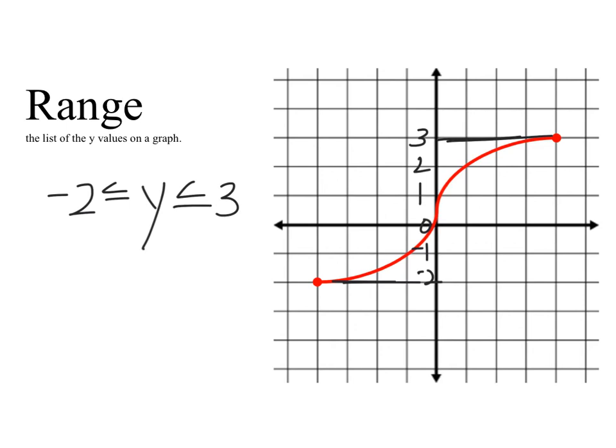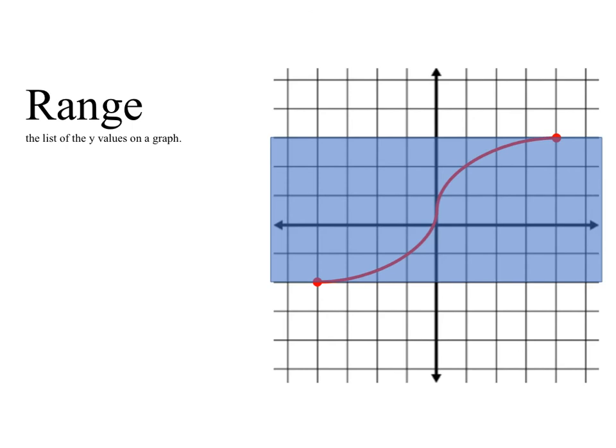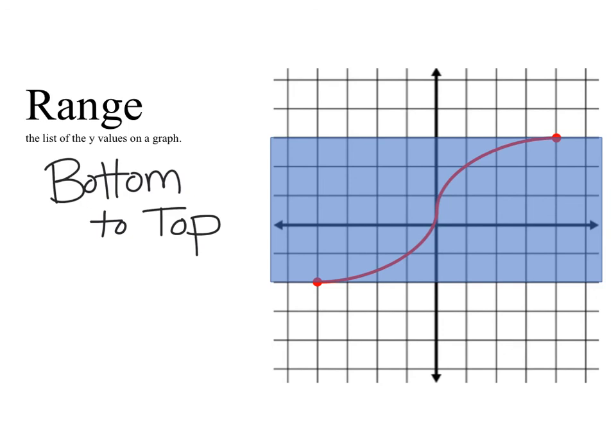Let's look at it with the shaded box. I've shaded the values from the bottom to the top, and that's a good way to think about the range. The range is the bottom to the top, and I could say top to bottom, but because we're going to do our inequality from the smallest number to the biggest number, thinking of it from bottom to top works a little bit better. And our bottom, our lowest area is -2, our highest one is 3. And so I'm going to write the same exact inequality that I just did: -2 ≤ y ≤ 3. Those are just a couple of different ways to look at it when you're looking at a graph.